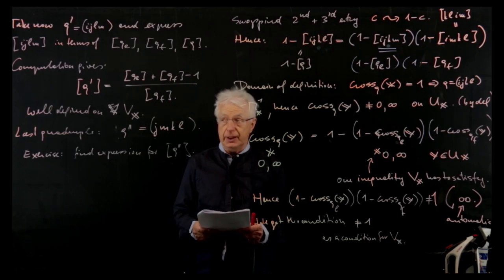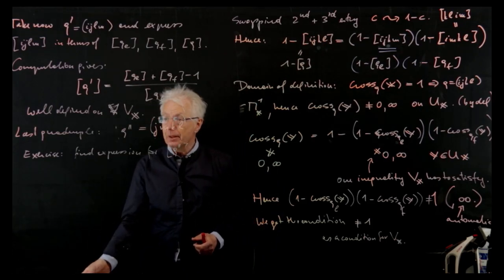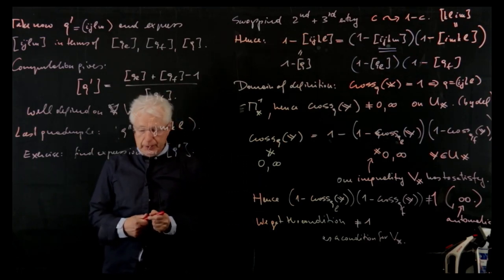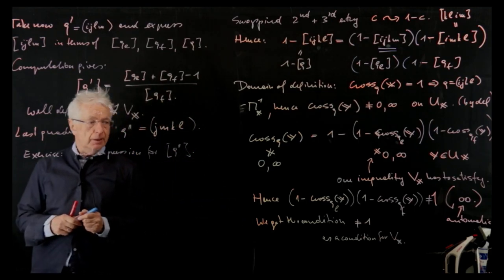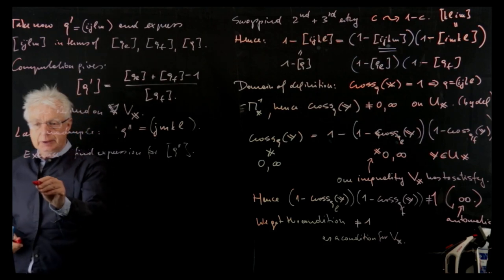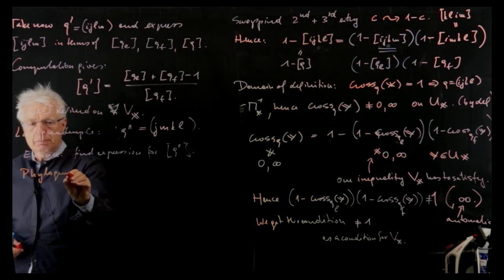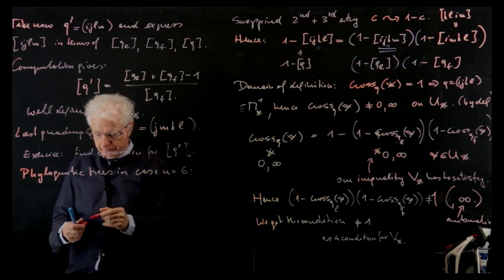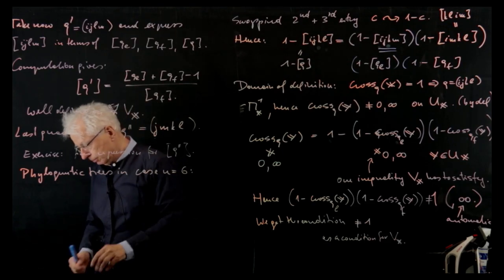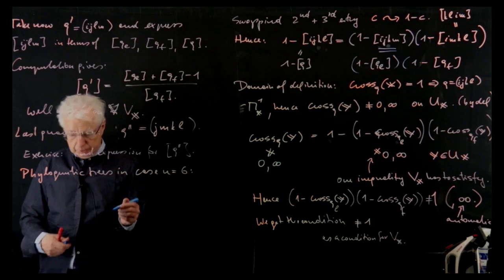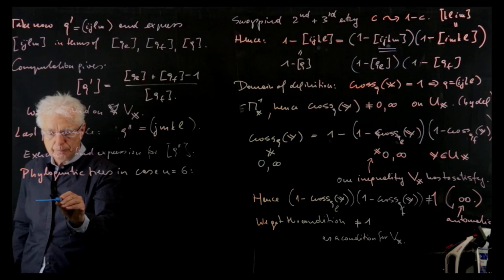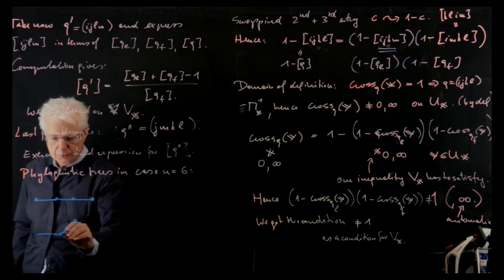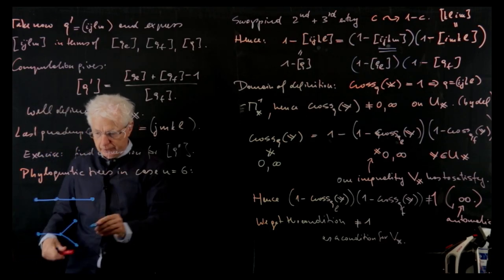Sorry, on v x. And the last one, last quadruple. We just have one more up to permutation. q double prime, q double prime which is where do I have it? Oh, I don't have it. Yeah, no, I have it. j, m, k, l up to permutation. And then find this expression exercise. It's not very difficult. It's a little computation and it's quite instructive. Okay, so I tried also to do the case n equals 6, but then you have many more cases to distinguish. Of course, you can do it by induction, but I don't want to indicate this here. Here I want to give you one more ingredient.